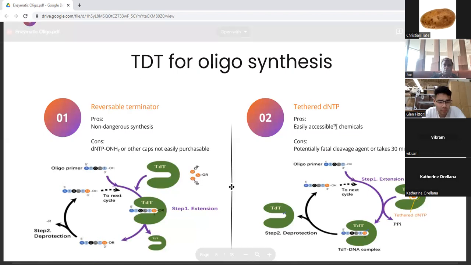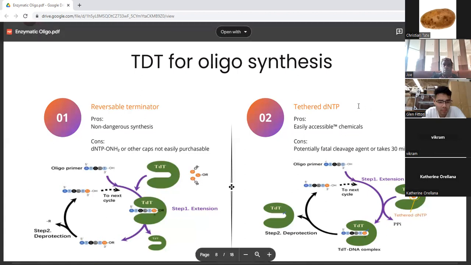The pros are the chemicals are easily accessible and it's cheaper this way. But in order to deprotect with the short polyethylene glycol linkers, you have to use beta mercaptoethanol, which is also potentially fatal if you get it on your skin. So you have to work with a lot more dangerous for human chemicals. So that's why I don't really appreciate the tethered dNTP approach.